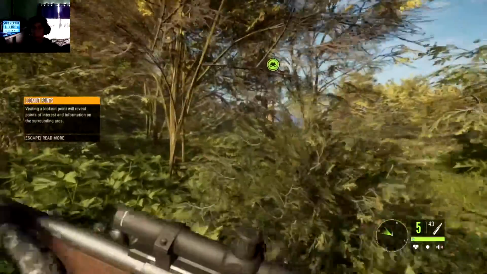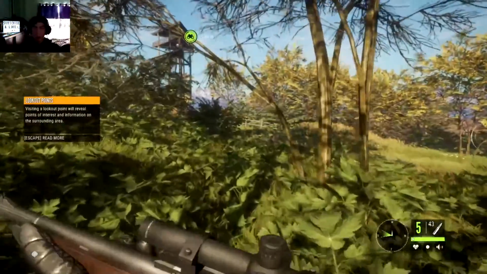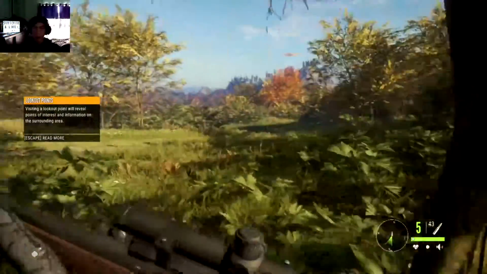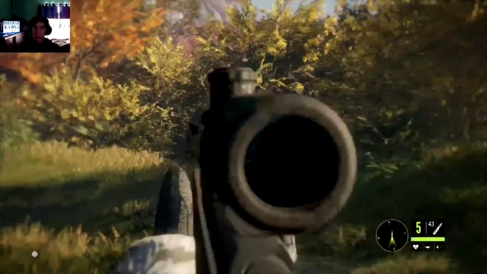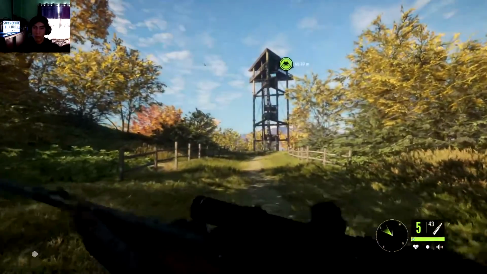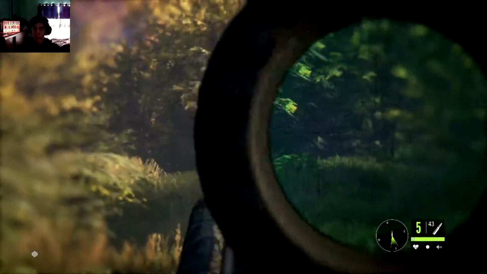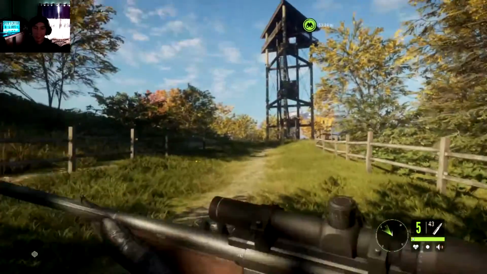Oh, I go up there. Visiting a lookout point will reveal points of interest and information on the surrounding area. I heard something over here. Oh man, I missed the tracking call. Should I go? What if I go up here, can I snipe from up here? Probably be hard. Oh, when you walk, it sways. That's really cool.